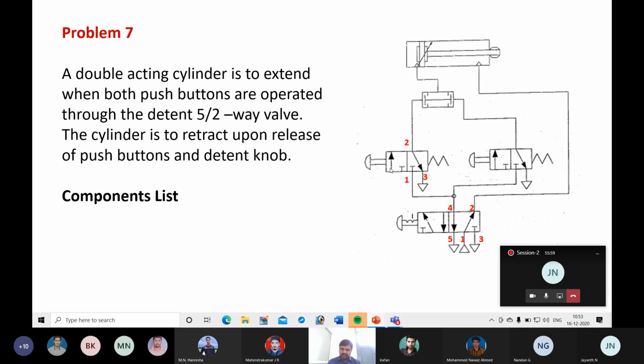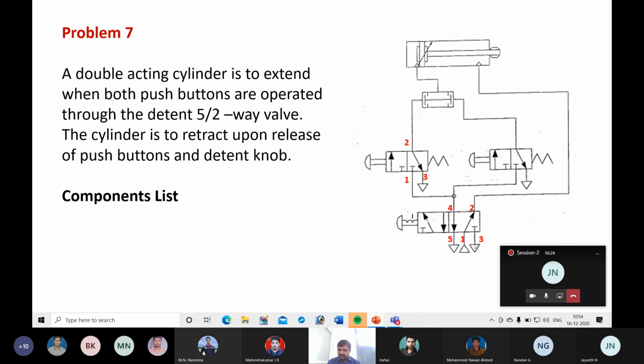Okay, so even if you are pressing these push buttons, if there is no air available at inlets, you cannot supply air. If you release this knob, it will go back to initial position.